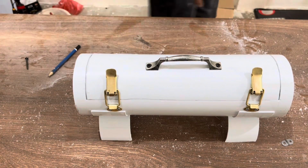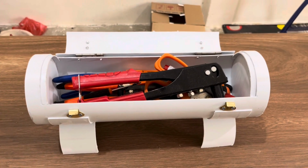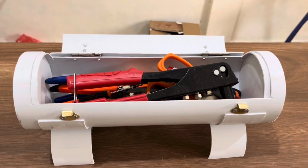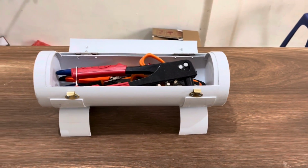Besides being useful, this project also reduces plastic waste by recycling used pipes into functional products. This is a simple example of how creativity can transform waste into something valuable.